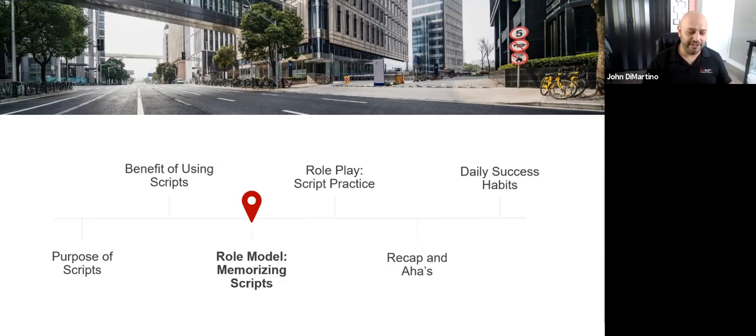I want a nice kitchen. Well, what does a nice kitchen look like to you? Have them describe what that nice kitchen looks like to you. And then go a little bit further. What will that do for you and your family? What's important about having a lot of extra counter space in your kitchen? Well, me and my wife, we like to cook together at the same time. We need extra space. Okay, wow, that makes sense, right?